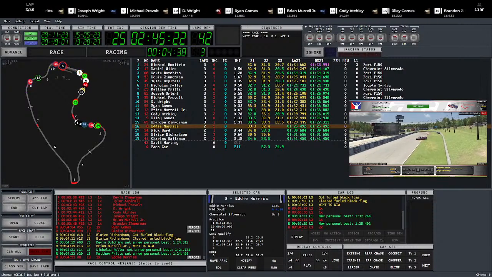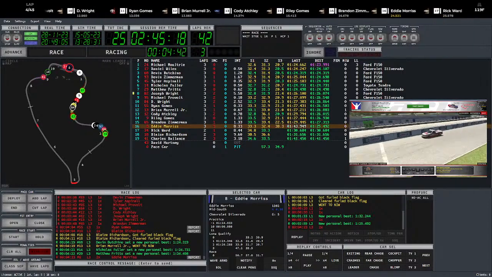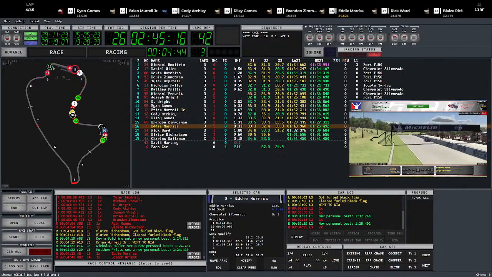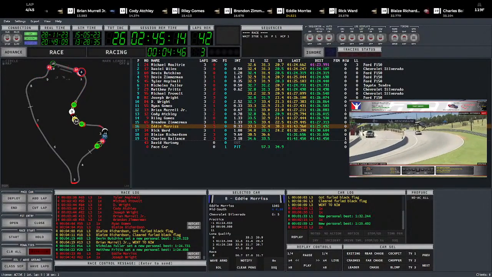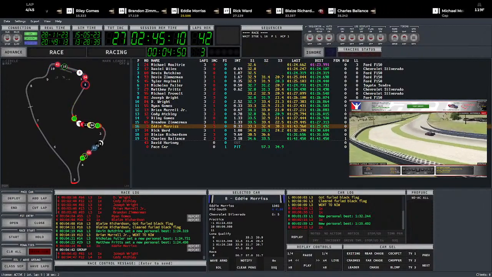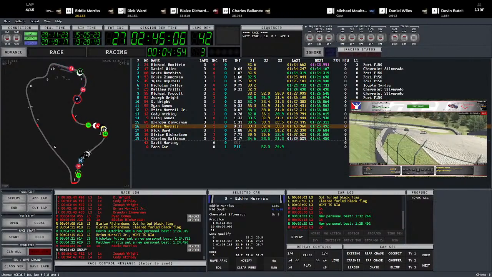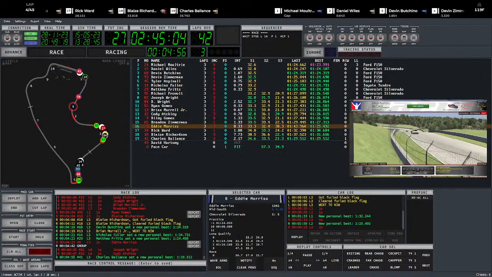Eddie is a good oval racer. He's not a good road course racer. He also normally races in VR, but for some reason he had a computer issue and his VR no longer works on his old computer. So he's on monitors and hasn't used these in a long time.